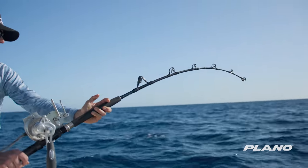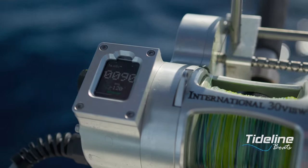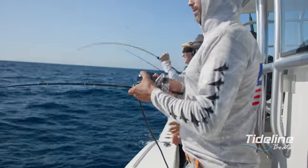I don't think it's a grouper. Look how hard he's fighting. Oh my God, I see color. 92 rotations. Come on, Donnie, boy. All right, Donnie, let's go.